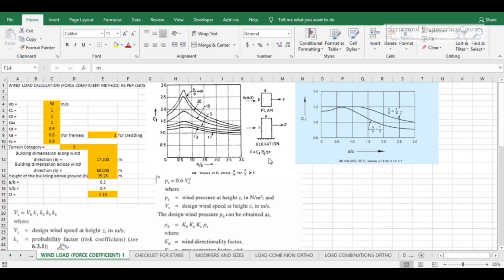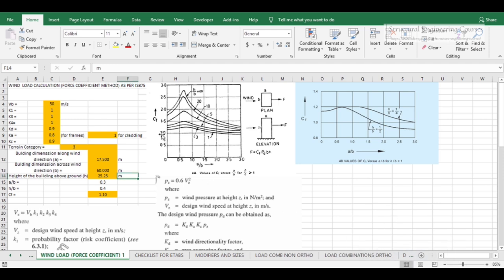So in this lecture, first of all, we shall start with understanding what are the parameters to calculate the wind load as per the Indian standards. First of all, we should understand what are the different clauses that are given to calculate the wind speed, to calculate the wind pressure, to calculate the wind pressure coefficients, and how we can assign that particular wind load to a particular structure.